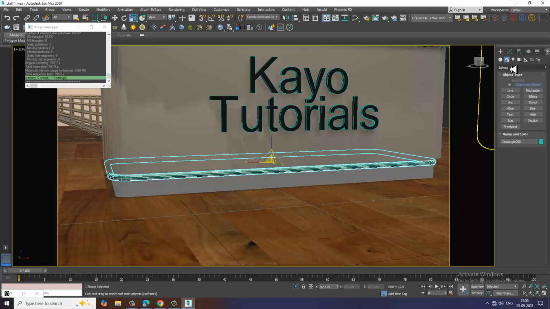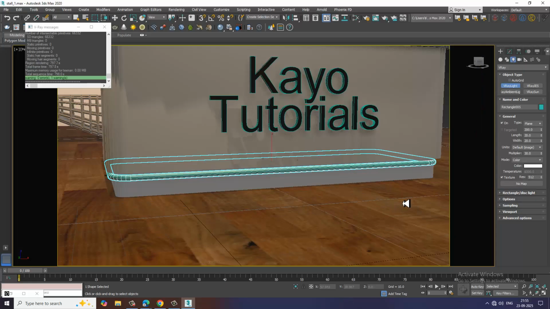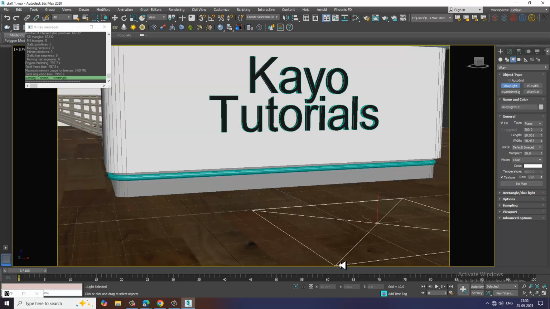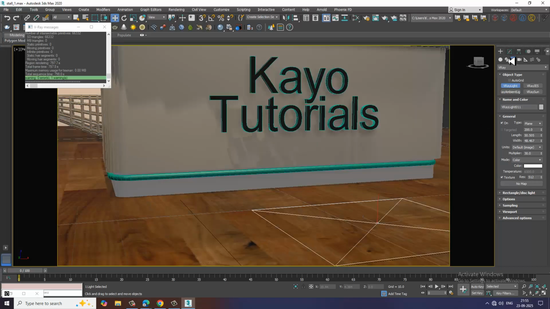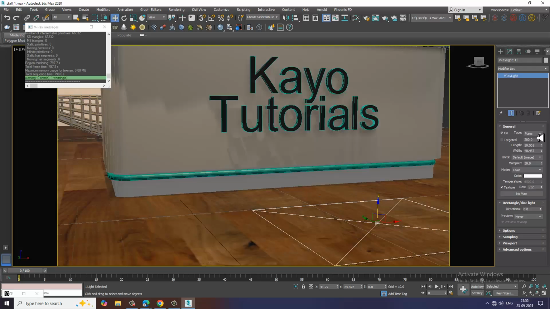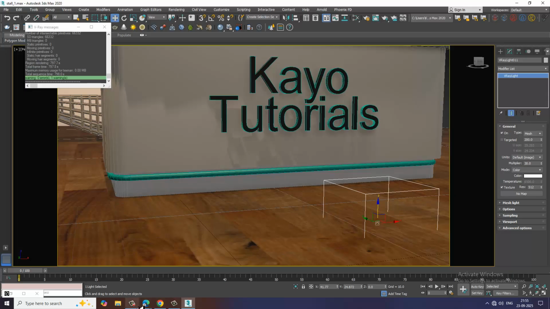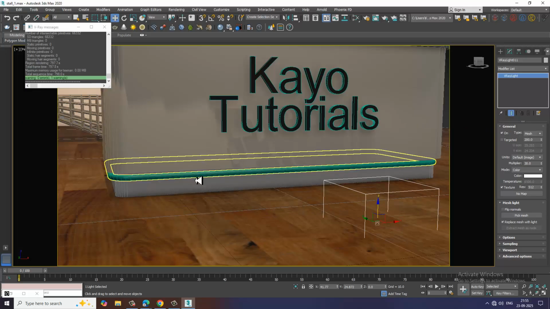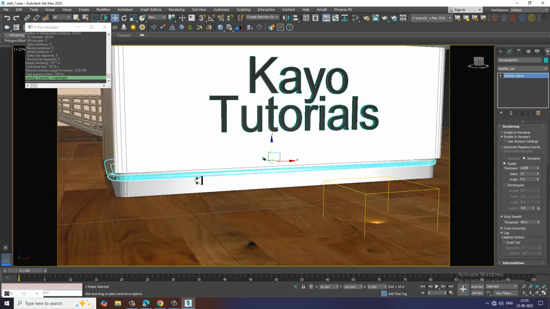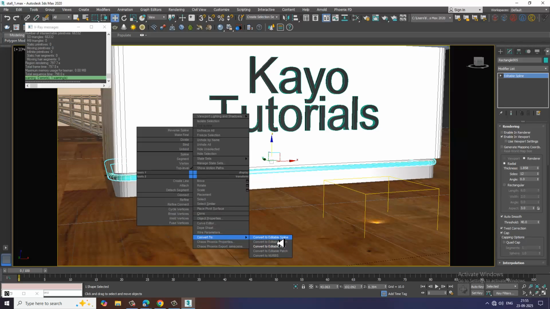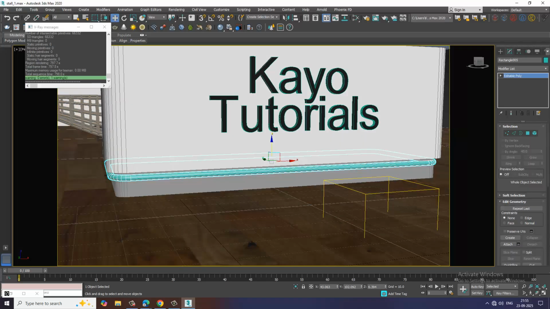Now again I'll go into the lights and take a V-ray light over here, and let's make it a mesh light as we did before and pick a mesh. Before doing that, make sure you convert this to editable poly so you can easily edit it.